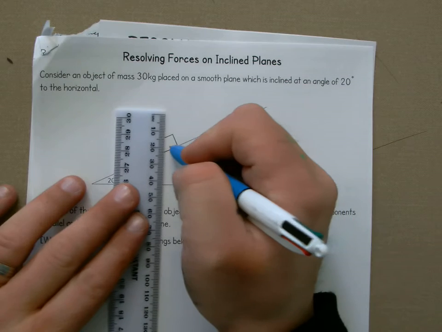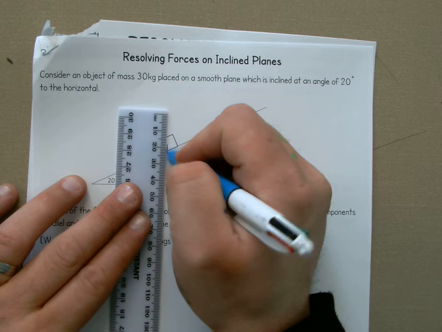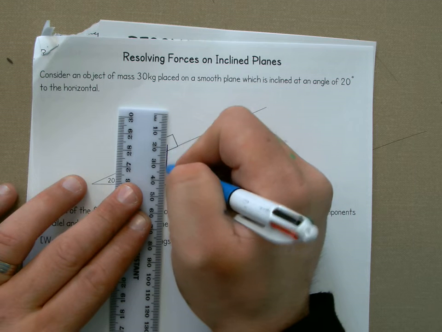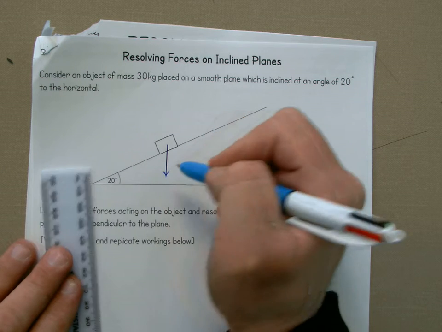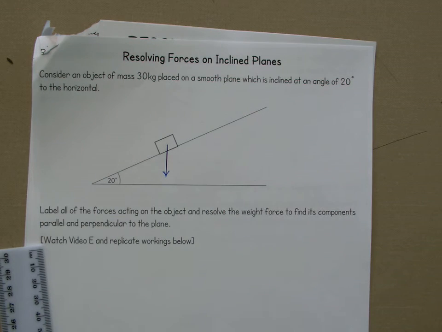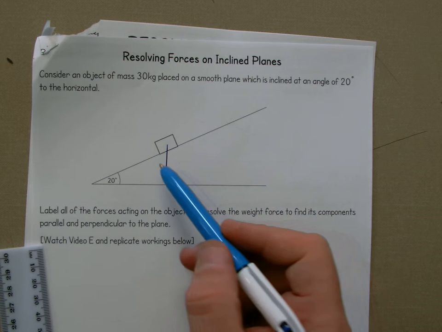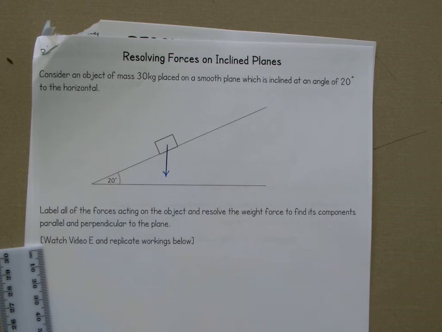So the main force is the weight. Remember, the weight comes from the centre of the object, but it goes vertically downwards. It's important to remember that it does go downwards. It doesn't matter if you're on an incline. The weight is still directed downwards towards the centre of the earth. That's why we find it hard when we walk up a hill, because our weight is still going downwards, and it's making it difficult for us to walk up. As we see now, there's actually a component of the weight pulling us down that hill.